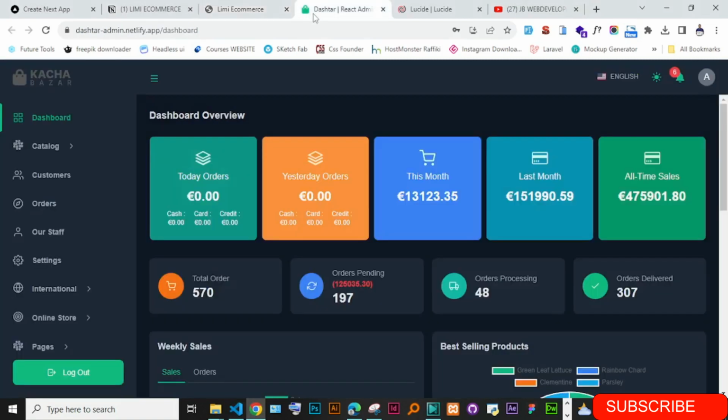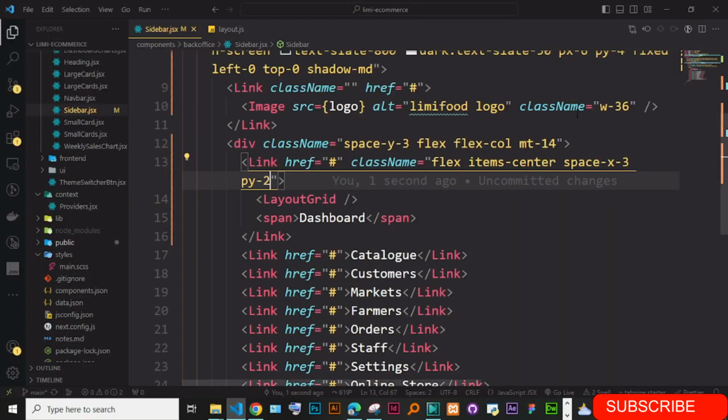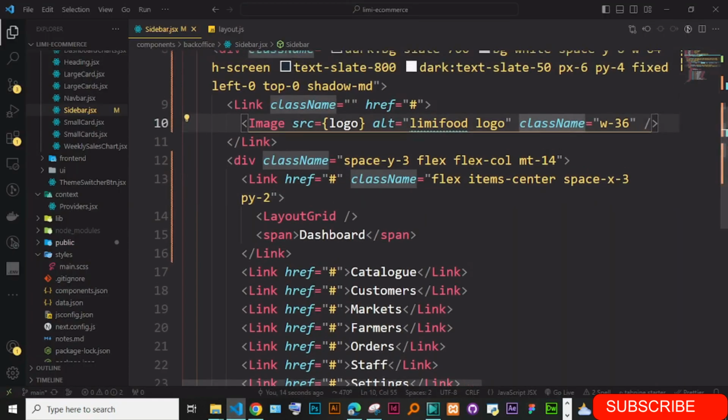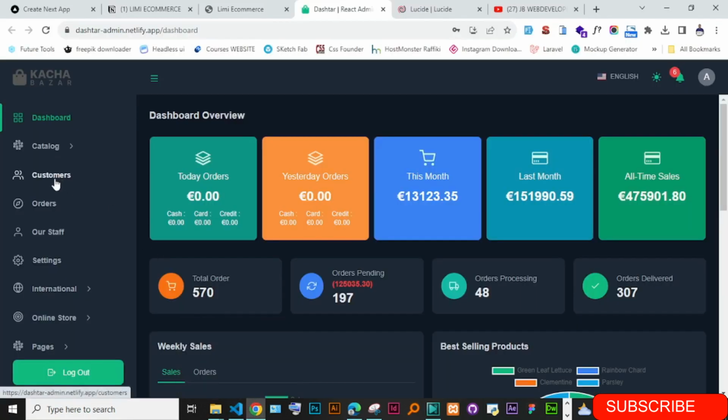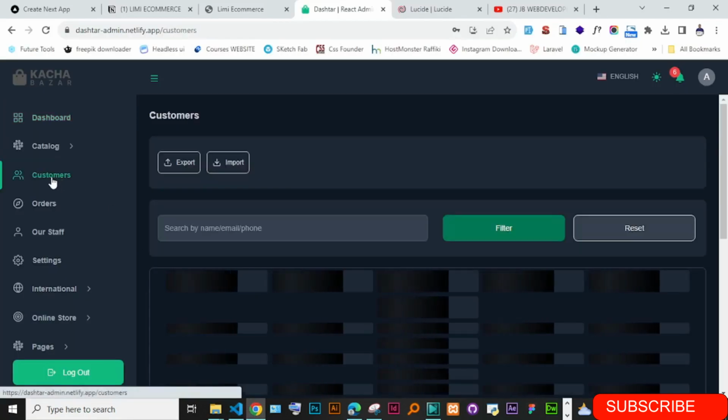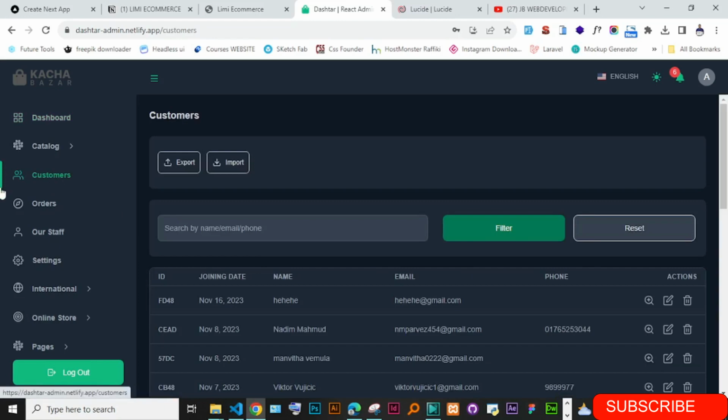Okay, and then let's just see. And it seems like this one, the padding that is on this is on an individual item, because if you just click on customers, you see this border right shifts here, and the fact that this border right comes at the extreme edge means that this is entirely the padding on this.